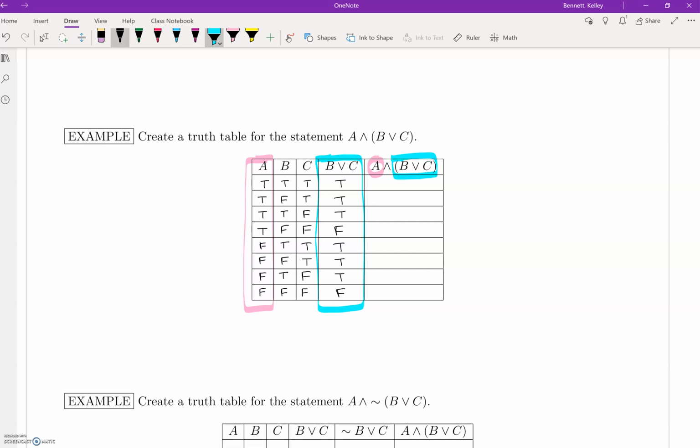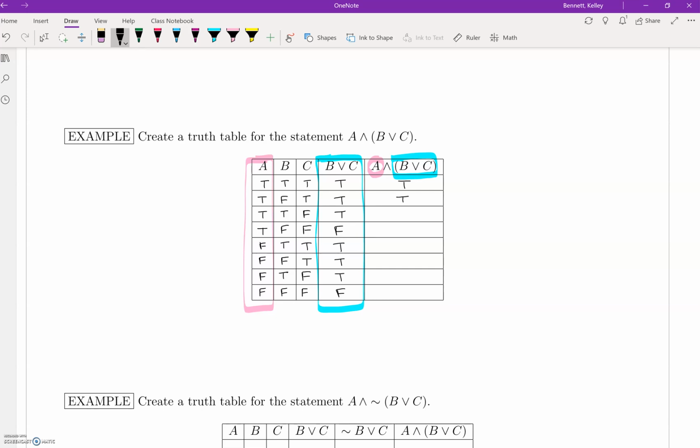things. So in the first row, I see that A is true and that my B or C is also true. So remember, I need both pink and blue to be true in order to have a true value in my last column. So I had that. In my second row, pink is true, blue is true.